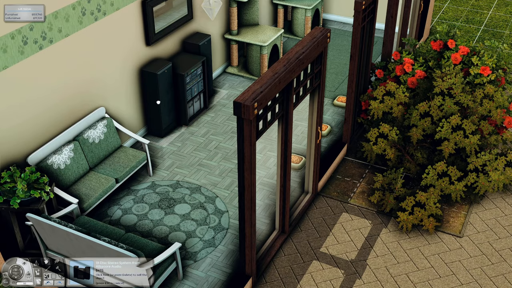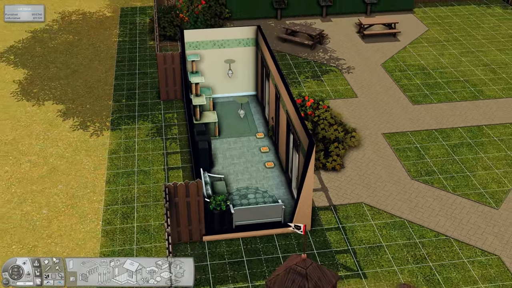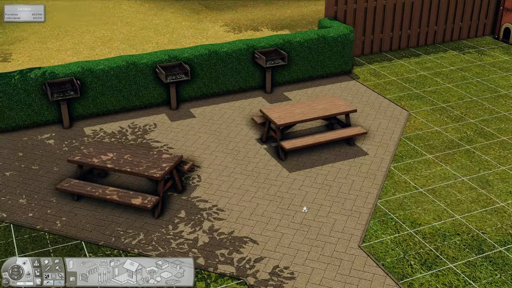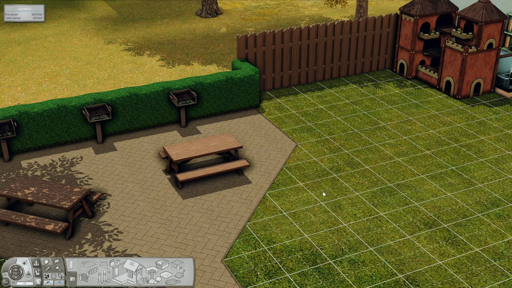Basically, we'll listen to some music, which is really exciting. So this is like a chill spot, I'm assuming. That's a really nice spot for your sims to do. And then over here, you do have some barbecue picnic areas for your sims to spend a day out with the cats and have some barbecue and all that jazz.